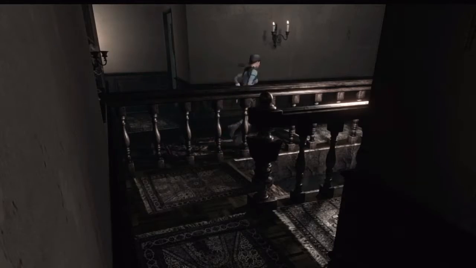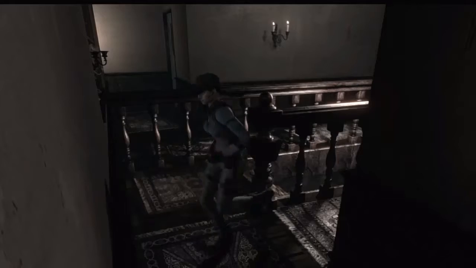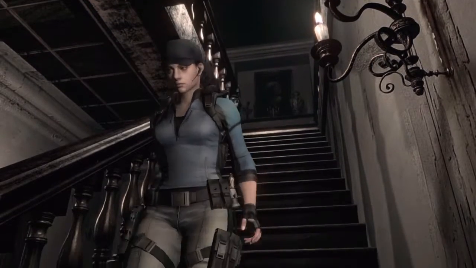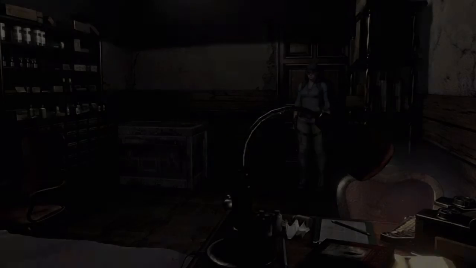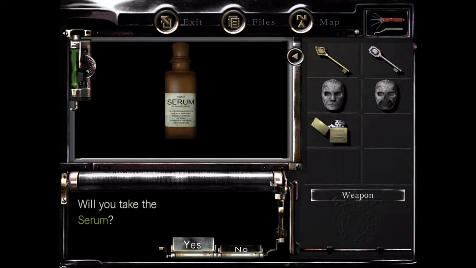I'll have to look that up, so I will. But right now I am going to get the serum, and this is why we have to trigger the cutscene, because it tells you where the serum is, and it's in the medical ward, or the medical room I think it's called, and it's just here on the side.